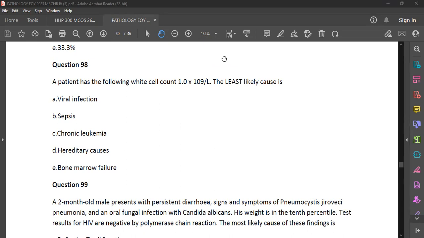Remember, leukemia is part of the malignancies, and a characteristic of malignancies is that there is too much proliferation. So you're going to have even more cells than normal. Since you're not controlling the proliferation, and that's the definition of any malignant cell, you're having too many cells. So with chronic leukemia, you're not going to have it being low, it's going to be high.